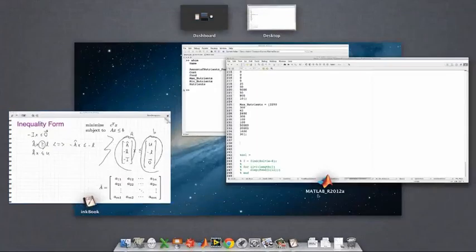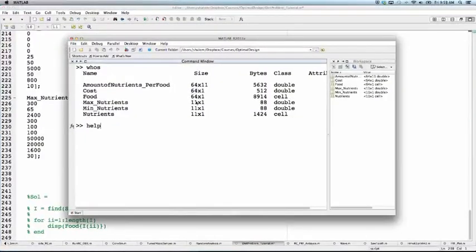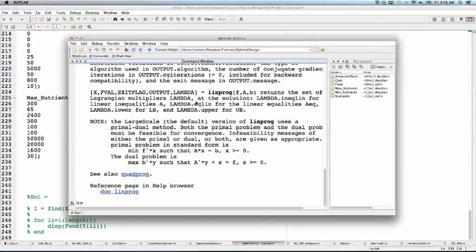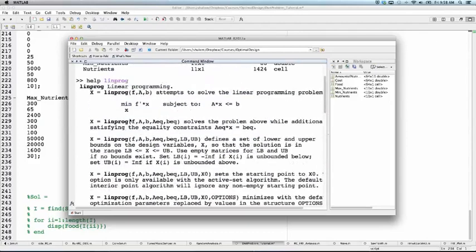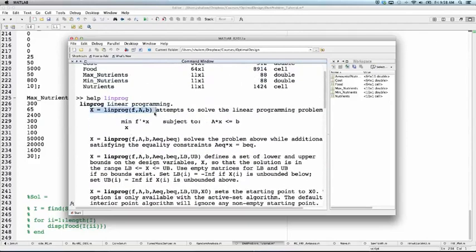So really, the nice thing is with Matlab, you can just go help linprog. We're going to use the function linprog, and you do need to have the optimization toolbox to be able to get it. So there's a few different forms, but this is the most basic form. You have minimize C transpose X, or in this case they have F, subject to AX is less than or equal to B. So that's our inequality form. So let's build our A, B, and we know our C.